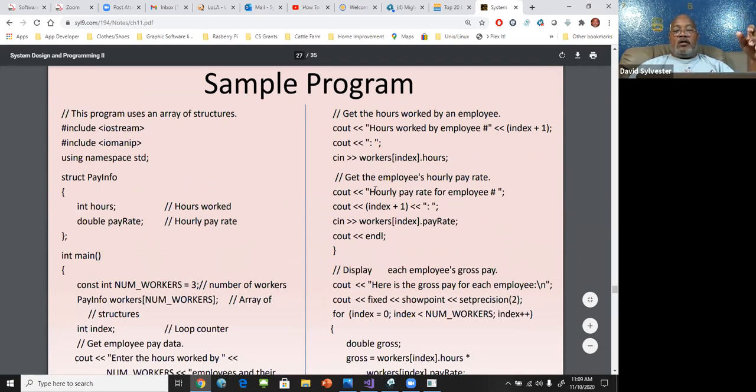Then they're going to input the hourly rate, workers sub 0 dot pay rate. Then it goes back through and inputs workers sub 1 dot hours, and then workers sub 1 dot pay rate. Then the next one will be workers sub 2 dot hours, and workers sub 2 dot pay rate. And then it reaches 3 and it kicks out.